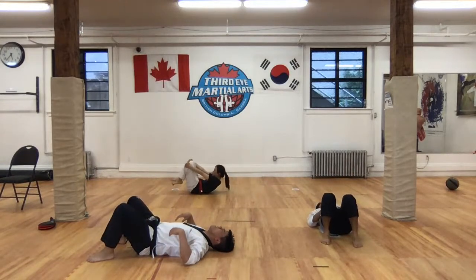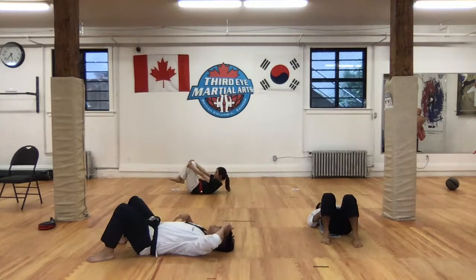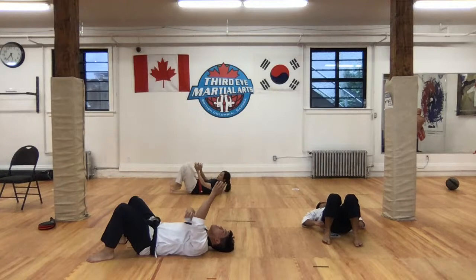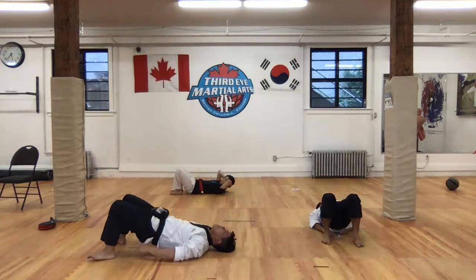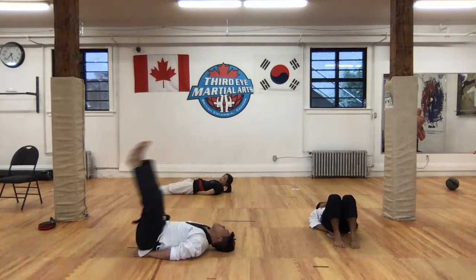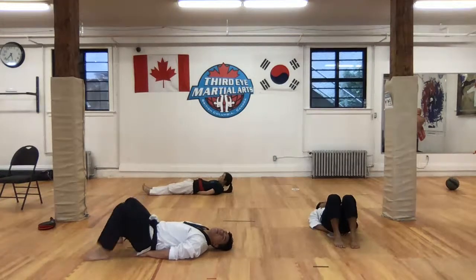Yeah. Very good. Next one, let's do some leg raises. For this one, we're actually going to go fast because it's going to lead into something else. Okay, so let's do 20 leg raises nice and fast. Hands underneath your butt. Raise your legs all the way up and then almost to the ground. Then back up, almost to the ground.